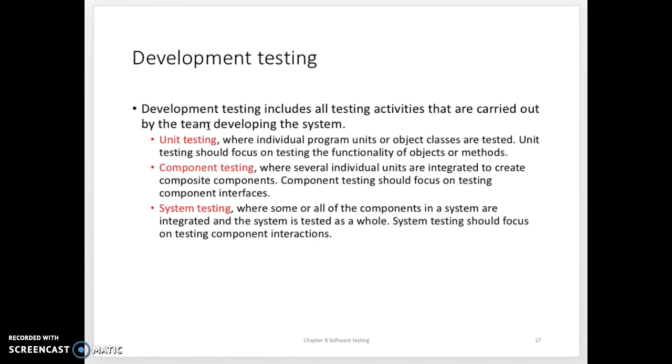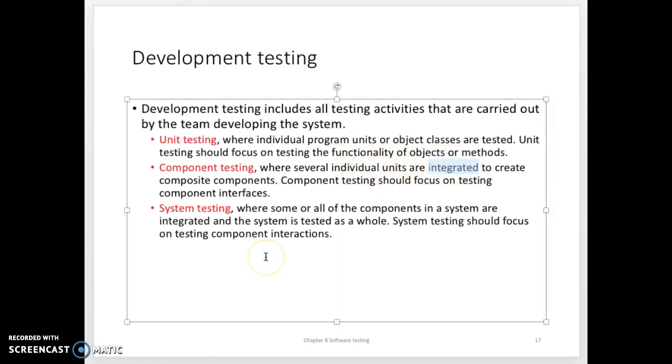For example, if we have a system that has, let's say, a data management module, and then, take for example, an email management module. Unit testing means we test the email management module by its own, and we test the data management module by itself. Component testing is a higher level of unit testing, where we test several individual units that are integrated with each other to create one component. So the testing would cover the interconnection between a group of units.